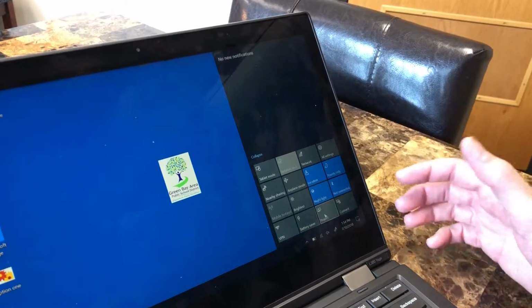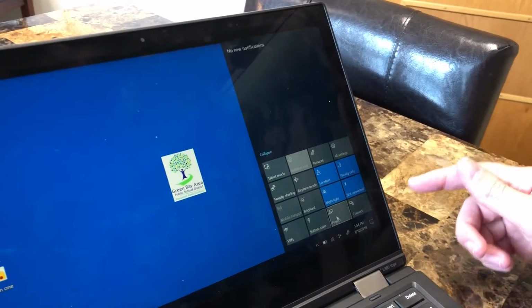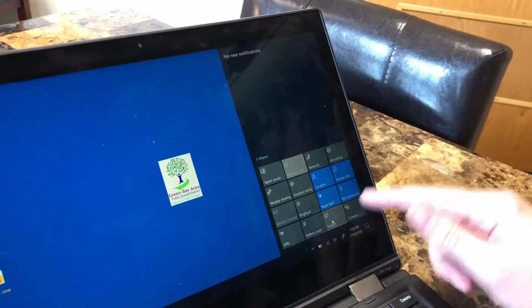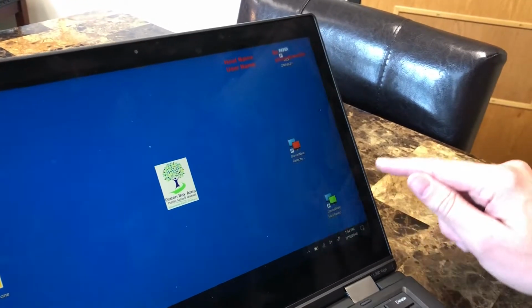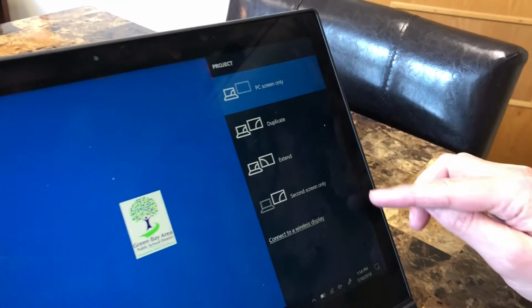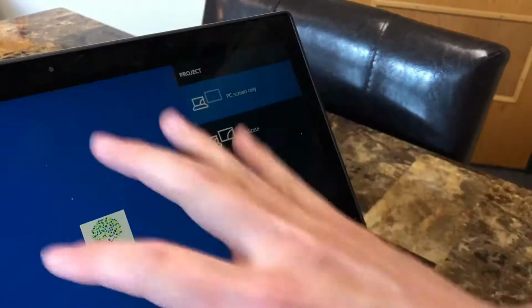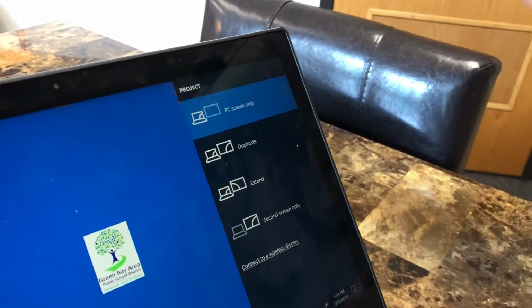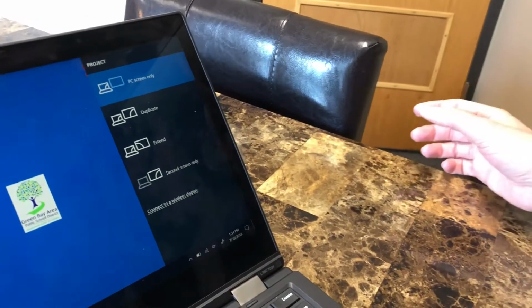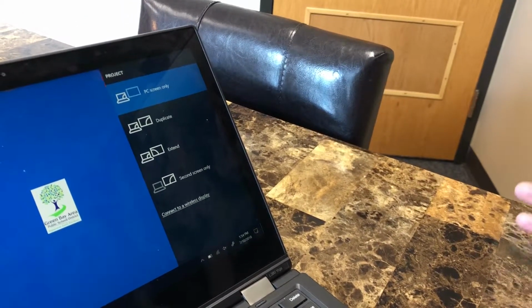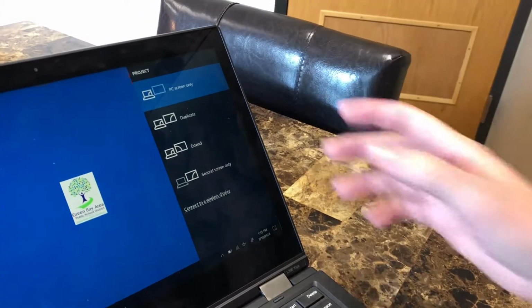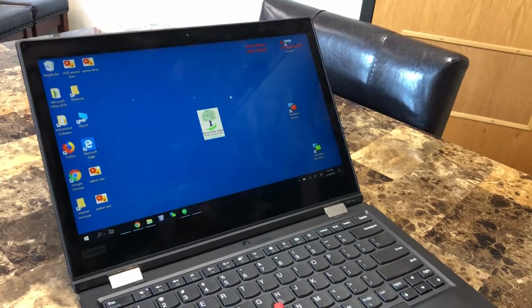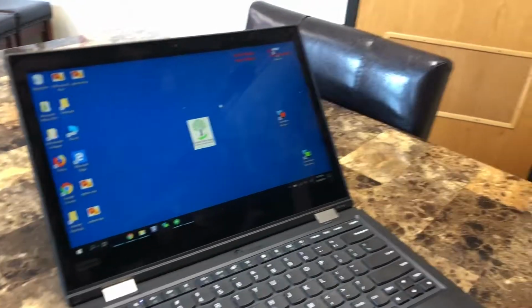It's important to remember when you're docked and you have access to more monitors. I don't have more monitors right now, but with the project option, I can change my options between duplicating my display, extending a new display like in space next to my display, or just showing my own screen as I am right now. It is important to remember that this is just the tip of the iceberg. There will be more training, more information, more tools coming your way as we continue to move throughout the year.